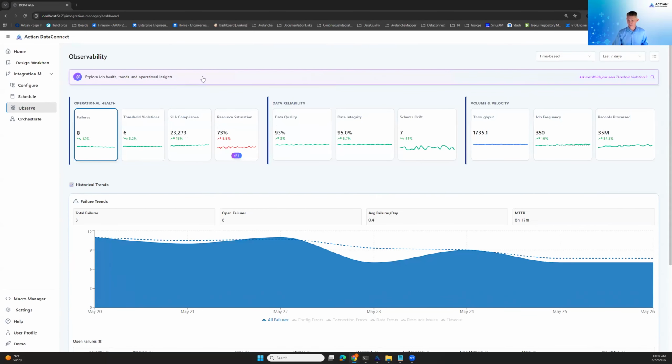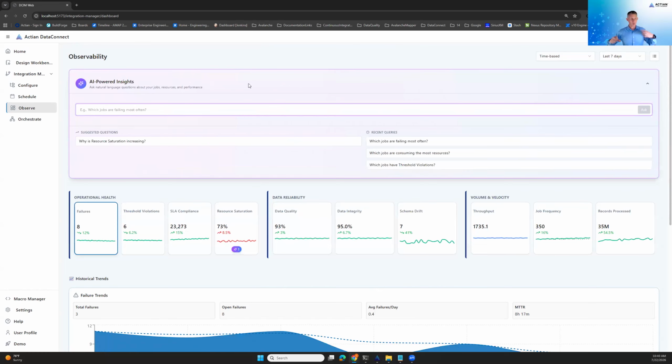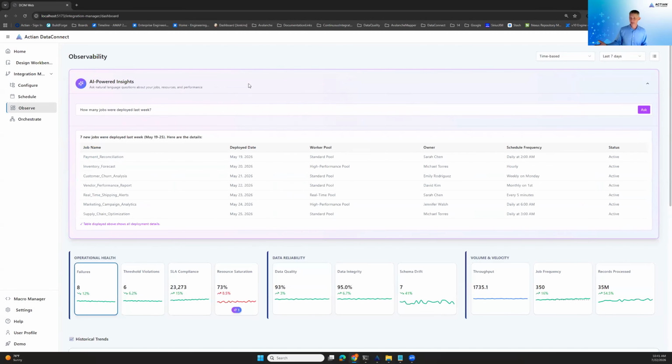Additionally, we've got an AI prompt up here. And so we put this in place so we don't have to clutter up our dashboard with all these different widgets and all these different options. You can literally have a conversation with your data to find out whatever you want to find out. So for example, I'll ask it, how many jobs were deployed last week? And it will come back and tell me, these are the jobs that were deployed, here's who did it, here's who owns it, here's the schedule, so on and so forth. But we put this in here specifically to give you all the flexibility that you want and that you need at your fingertips, right? Don't wait for us to come up with a new chart that's measuring something that you're interested in. You can do it right here.